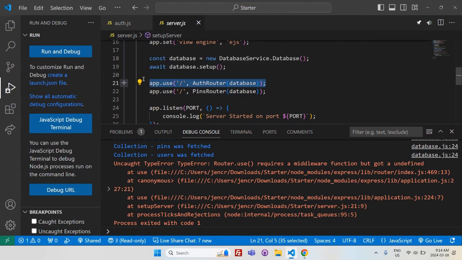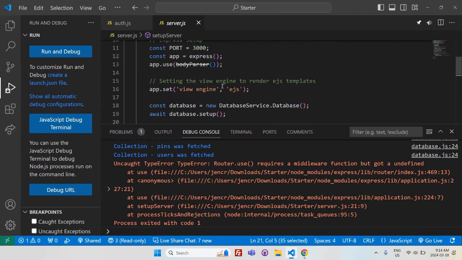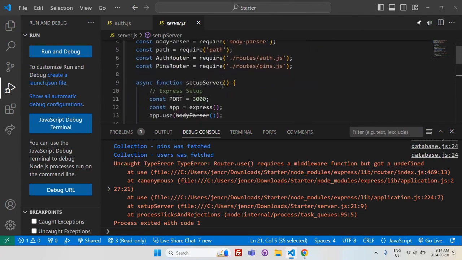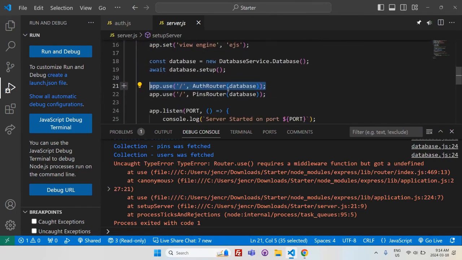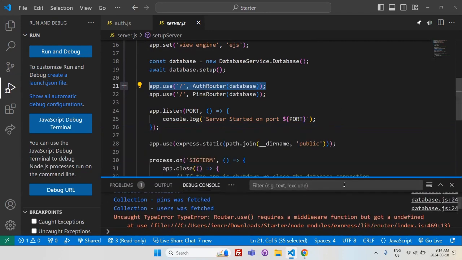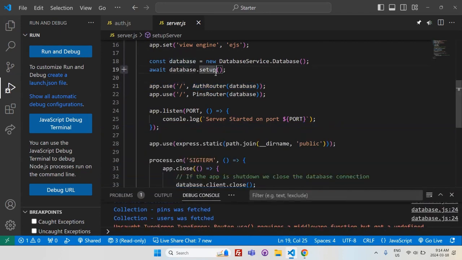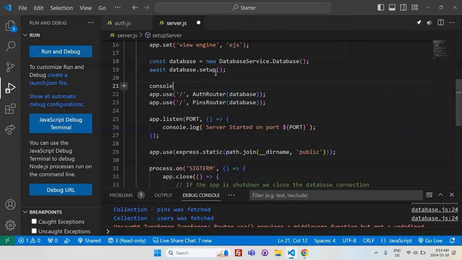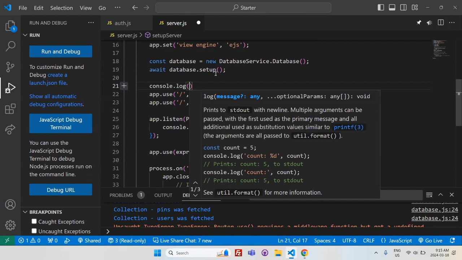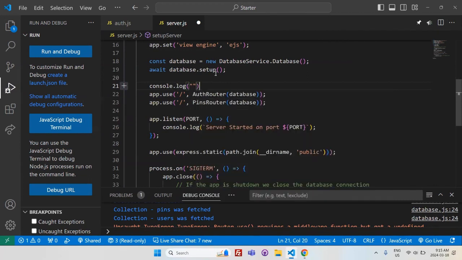All right. Let's go over it. We are setting up everything. The issue is that when we are calling this file, the router.use requires a middleware function but got undefined. So let's try to debug this together. I'm going to have a console log message here, and that's essentially what console log is for developers, to print out messages so you can keep track of how far our code is reaching.